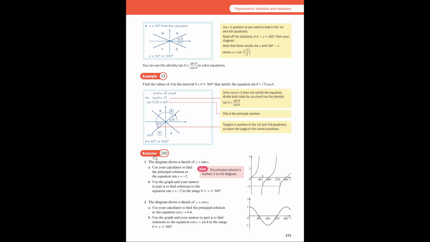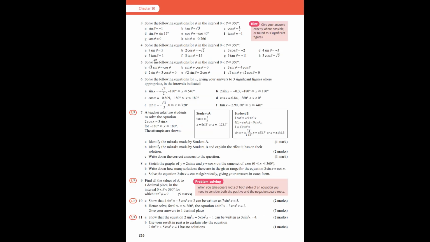Okay, so we're looking at exercise 10D. It's very similar to the one we just did. Tan x equals -2. So questions 1 and 2. On question 3, I don't think you can just go down the left hand side because it's too many signs, and because it's so new, I would say you need to do a sine, tan and a cos. So A, B, C. After that you could do D and G and then move on. For 4, I'd say do the same thing, A, B, C and then maybe E. For 5, A, C, D, and then 6 down the left hand side, back to normal then. Okay, good.